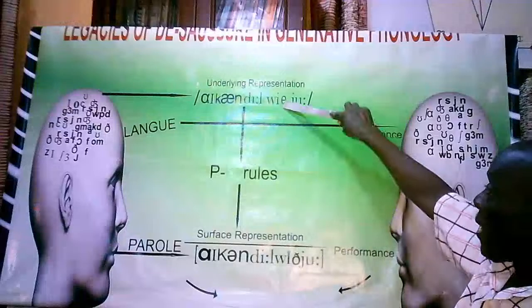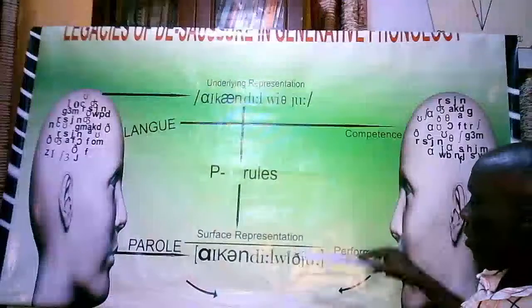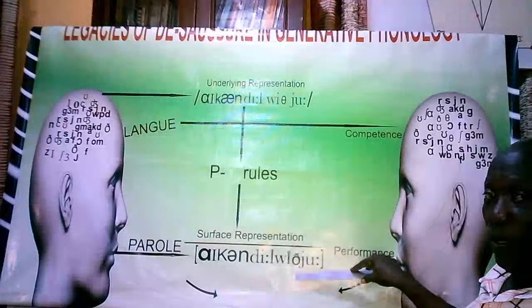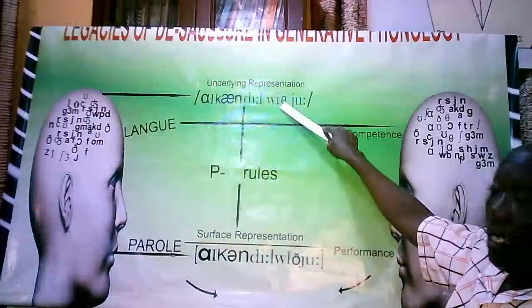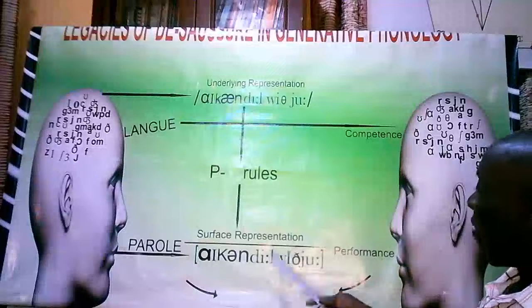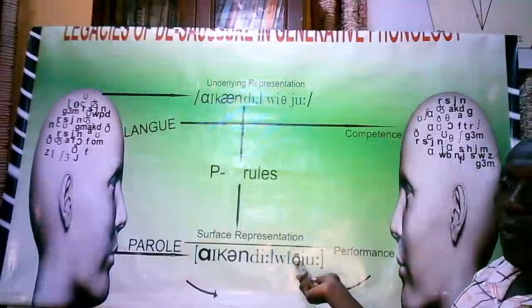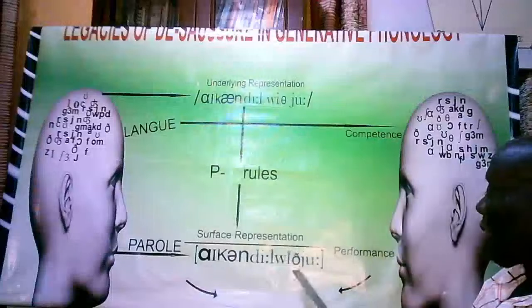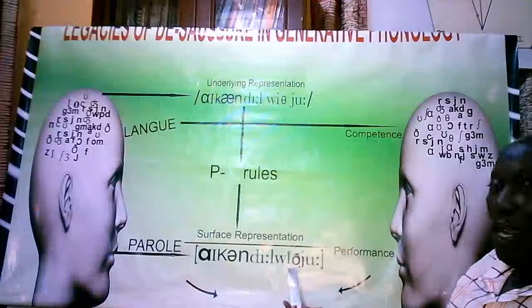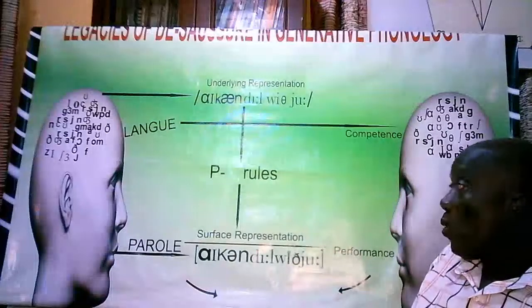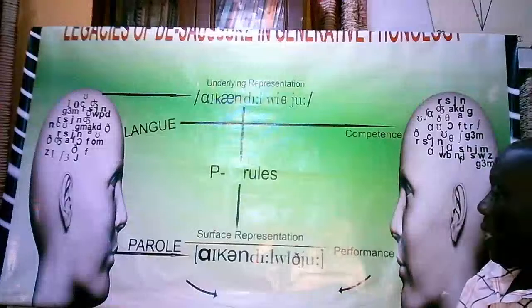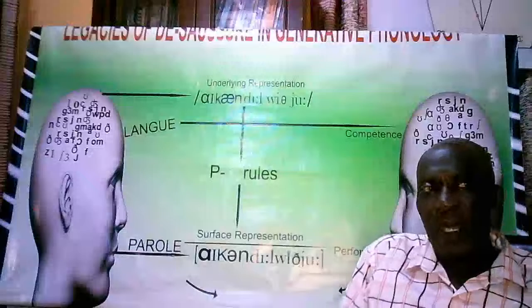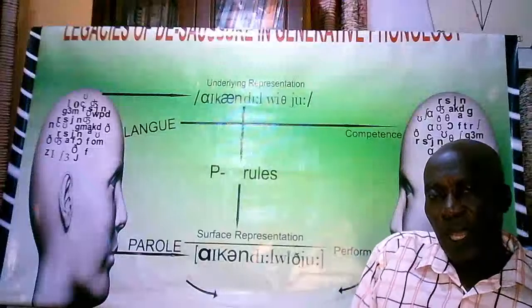This dental fricative sound, which is voiceless here, will definitely turn to a voiced sound by the time you finally utter it from your mouth. I can deal with you is what you have in your mind. But by the time you finally speak out, you have I can deal with you. Why? What made you change from the voiceless sound to a voiced sound? These are some of the things we want to account for in phonological analysis: giving account of what happens to sounds in speech production, in rapid speech production.